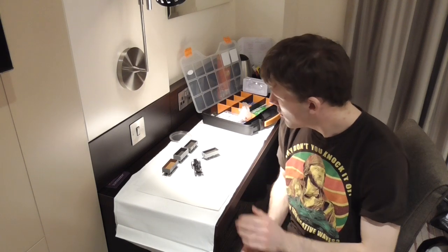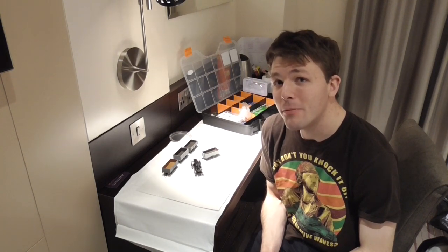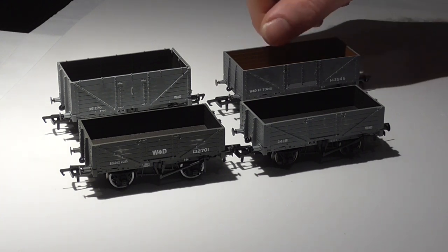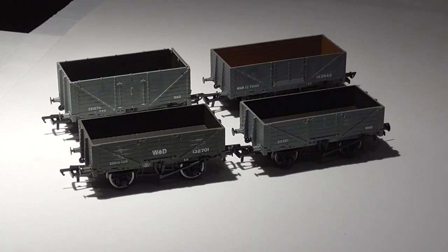So in this video we're going to take a look at some of these items I've brought along and I'm currently working on. First items on the workbench are a selection of Bachmann and Oxford Rail wagons which I've been renumbering into WD branding. What I've done with these, like a few others I've done previously at home, is remove the Big Four markings on them — most started off as Big Four branded wagons, so we've had a couple of NE wagons and a couple of LMS wagons — and I've added some WD transfers in different locations.